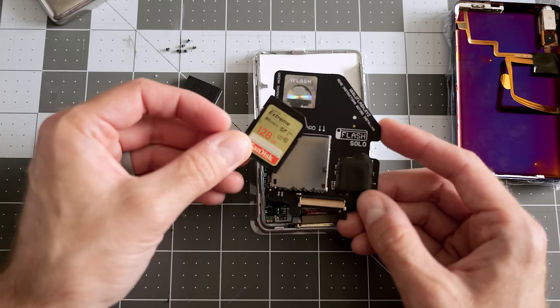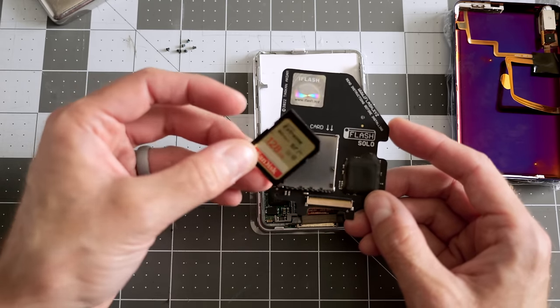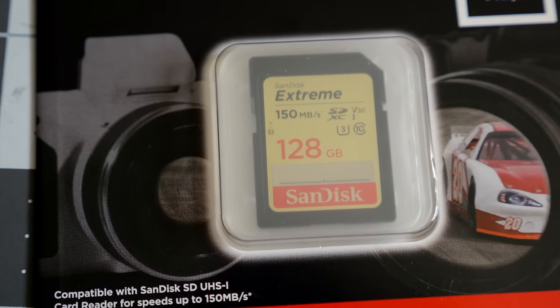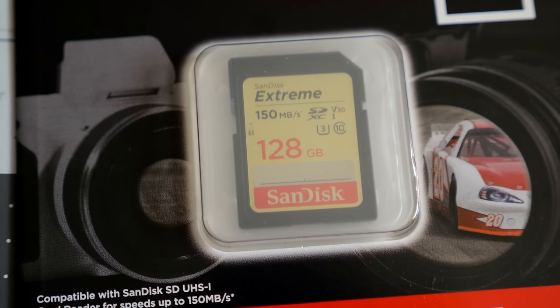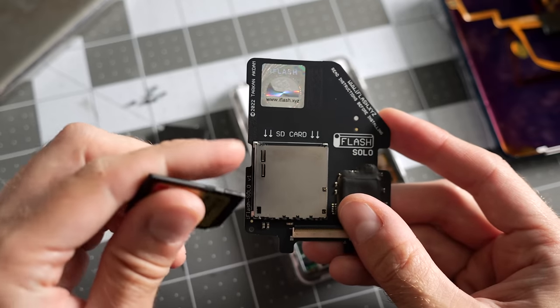Otherwise, the best advice that I have to give from other things that I've seen people say about these adapters is stick with a class 10 card or better just for good performance. If you decide to play lossless or uncompressed audio files, sometimes the slower cards may not be able to keep up.